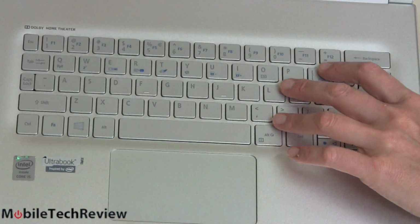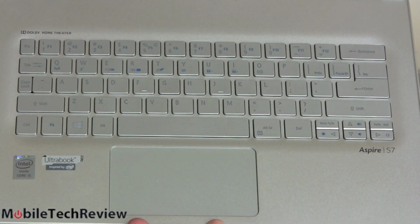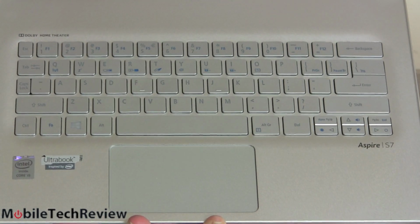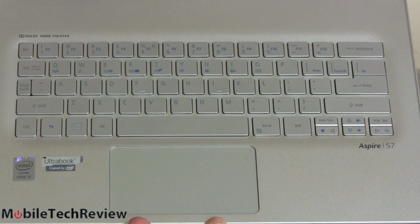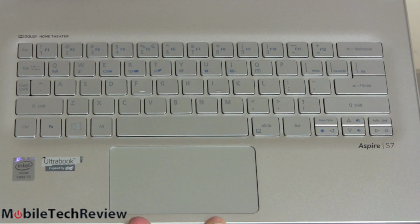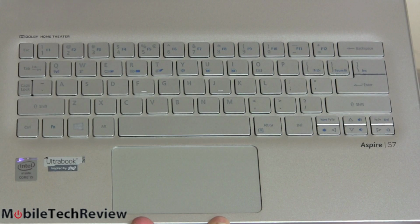This has the same EL electroluminescent backlight, which is kind of neat. It's sort of like an organic lighting. It's kind of faintly light blue-green, and it doesn't contrast super well with the silver keys here, so it's not the easiest thing to see unless the room is really, really dark. If it's just kind of medium dim, then it might actually make it a little harder to see the keys, if anything, but it's not the end of the world.